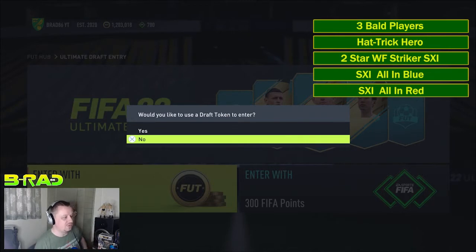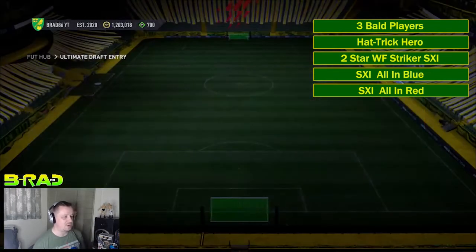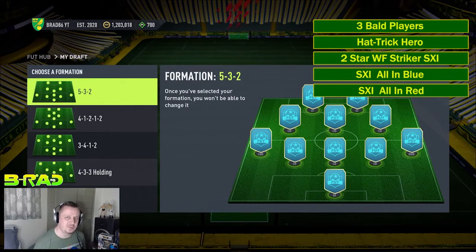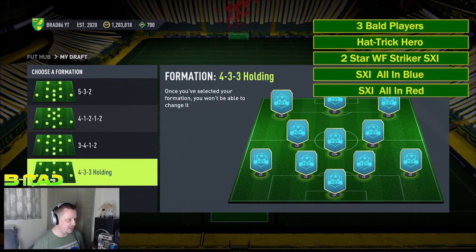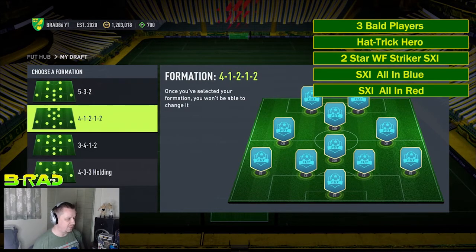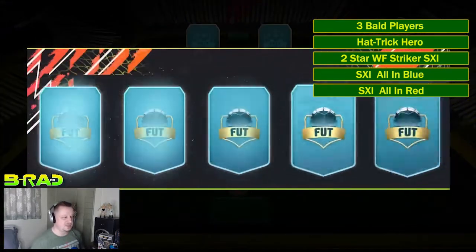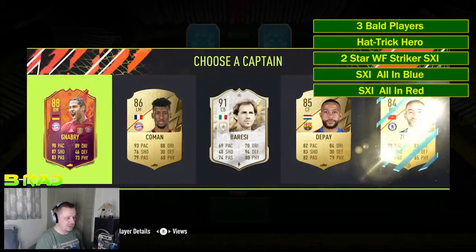So we're going to use a draft token to enter today's draft. We've got one of those on there. What I should mention as well, I'm going to have 6 minutes to build the draft, and that will be something that you'll have in the collab series as well. I get to pick my formation for today though, and bearing in mind that we're going to have a 2-star striker, if I can try and find one, I'm going to go for the 4-1-2-1-2. And as soon as I select my captain, then the 6 minutes will start. So let's see who we've got in there today.